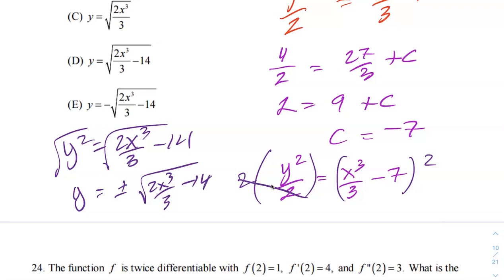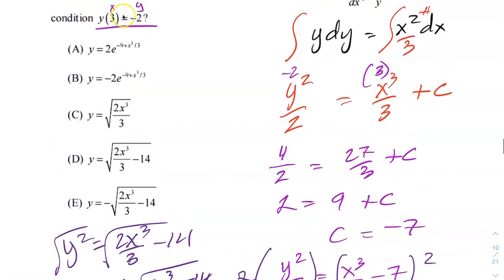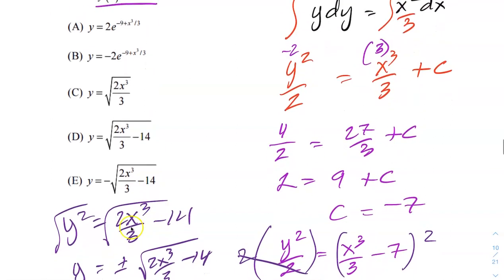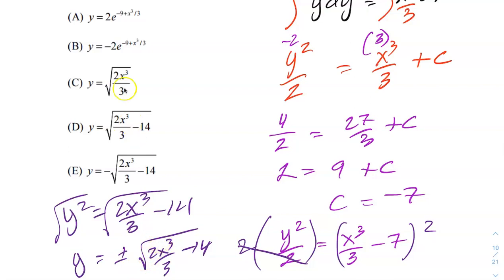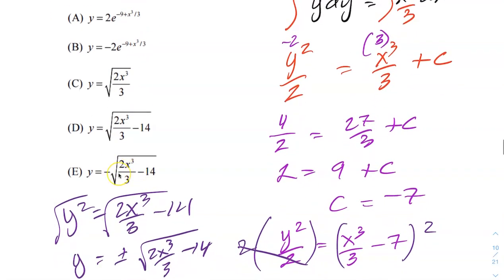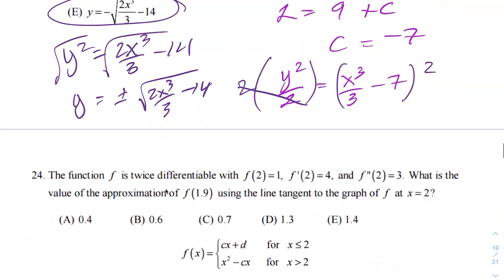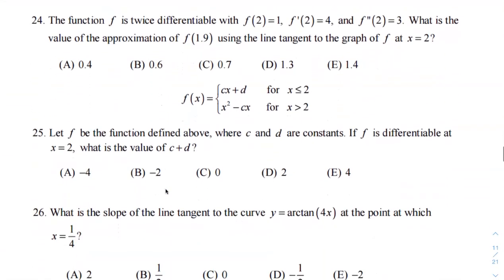Now I gotta decide if it's plus or minus, because it's really just between D and E. Now look what happens. If I plug in 3, I should get a negative answer. Well, then it has to be the negative one, right? I can't have it be a positive square root, because I need to get a -2. So it's the negative one. It's E. The only way, if I plug in 3, to get a negative from this is by having it be the negative version of it. So there we go.